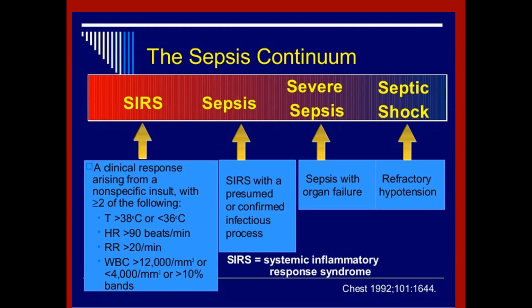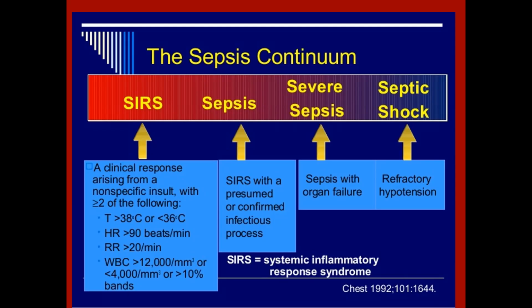So you've got to either have a high fever, 38 or above, or a low body temperature, 36 or below. You also have to be tachycardic, but notice that they're using 90 here and not 100. Also, you have to be potentially breathing more than 20 times a minute, or you can have your white blood cells be either really high, above 12, or really low, below 4. And if you have 2 or more of those, that counts as having SIRS criteria.